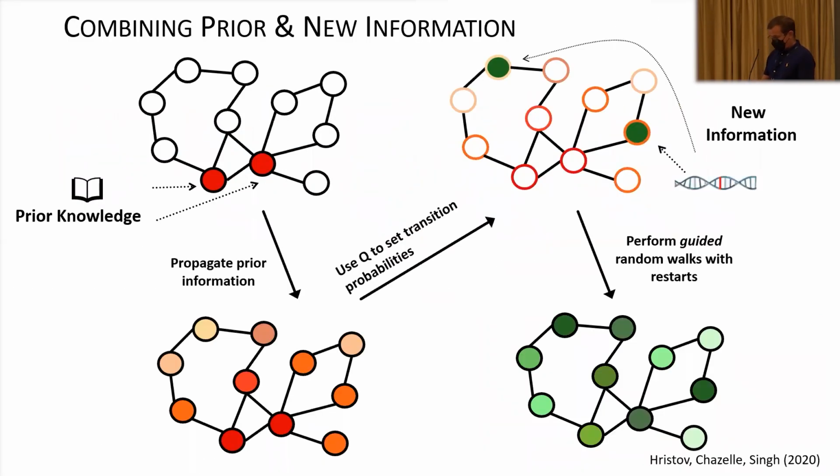I just wanted to highlight one twist on this, which is using this propagation approach twice to merge both those ideas. So one where you might have these binary scores of prior knowledge. This is actually work of Mona's, where you can propagate this prior knowledge and then use that in and of itself to define a new random walk, which then you can take your new information, say your somatic mutations in cancer, random walk again and get another prioritization. So there are many, many variations of these ideas.